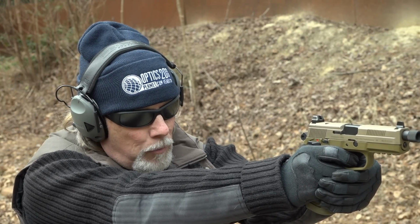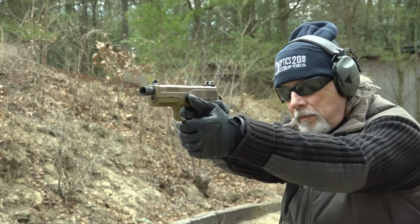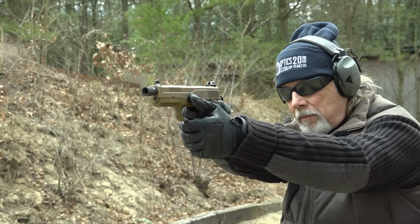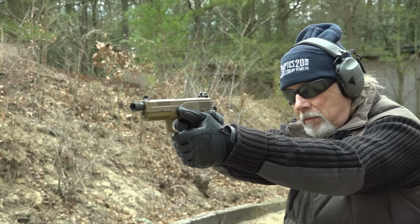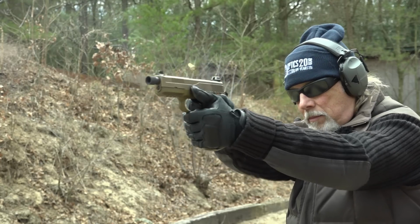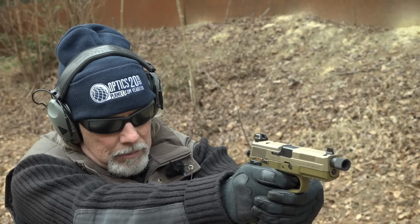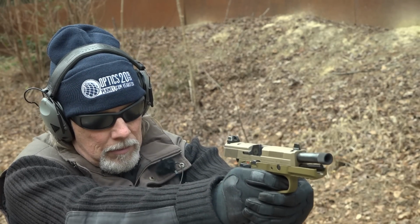Now that feels more like a full-powered load. It's also a little bit more true to aim. So, yeah, I like that ammo. Liked it just fine.